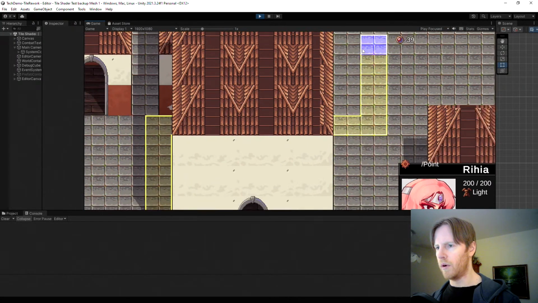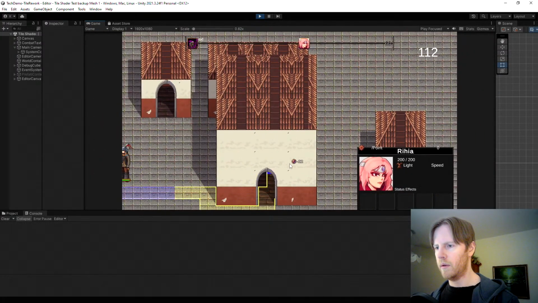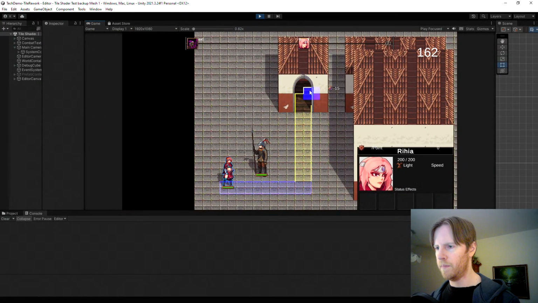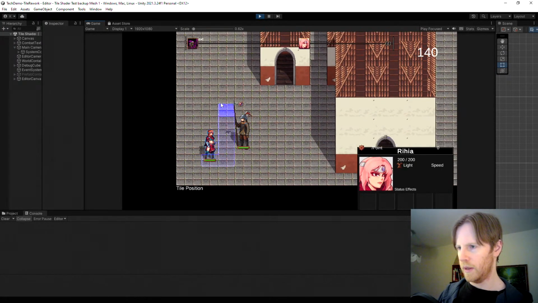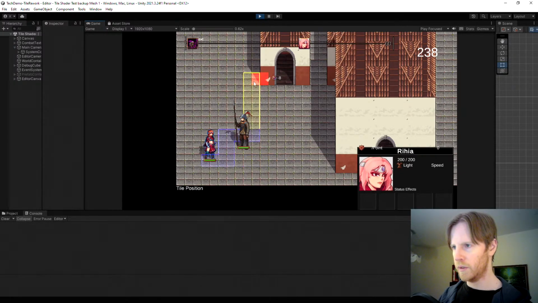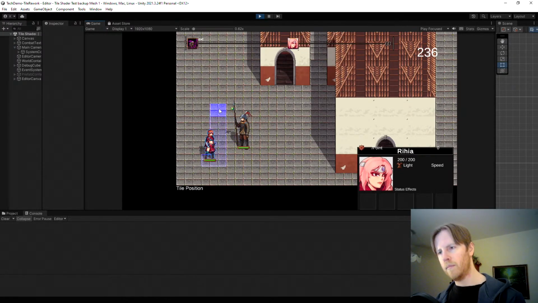You can now draw a path like this, but what we need now is it needs to show the range. So it needs to display like this, but it should display what your movement range is. And that's what I'm trying to figure out now, but it's really quite difficult for what I'm doing.